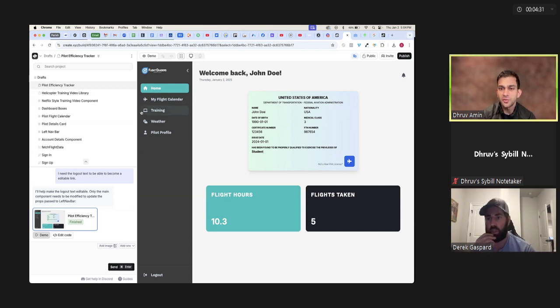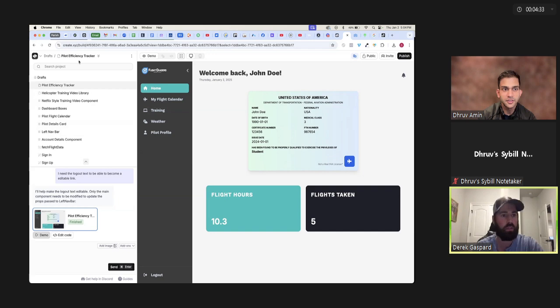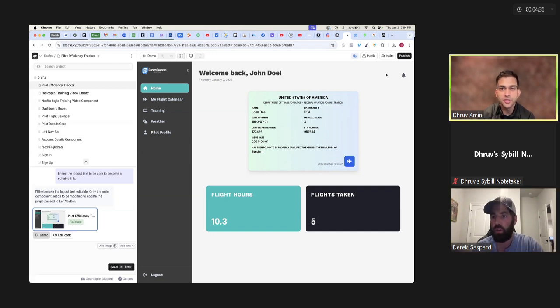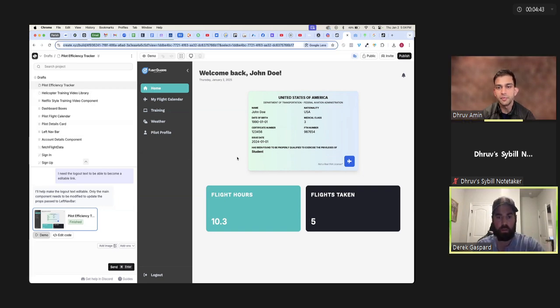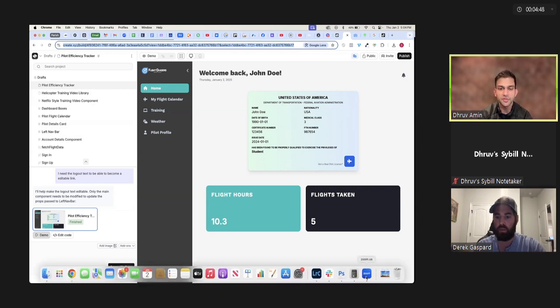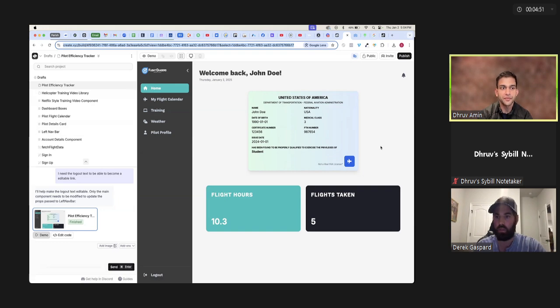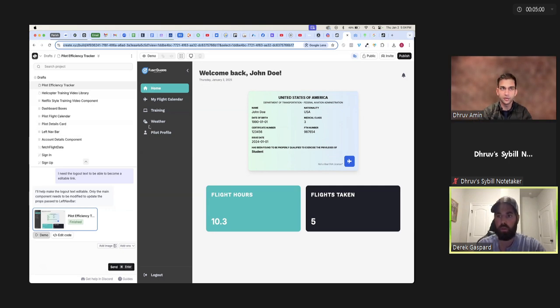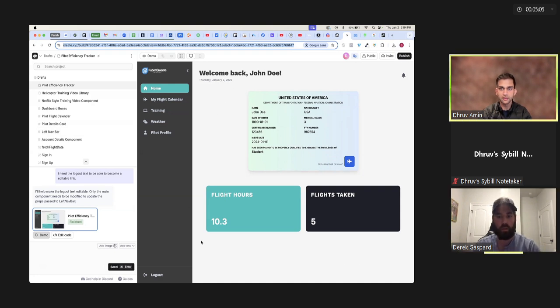Derek, could you send me the build link as well, real quick, so I can pull it up on my side? Sorry. Just so you know, these build links are usually private, meaning no one else can access them. The build link is just the URL of your builder. If you share it anywhere else, usually someone has to be in your team, so if you can just drop it in the Zoom chat, that works. As an admin, I can jump in with your permission and pull it up. Let's see if you got that. Yep, awesome. I think it's sharing.